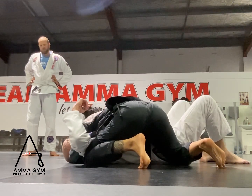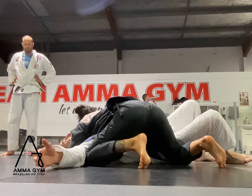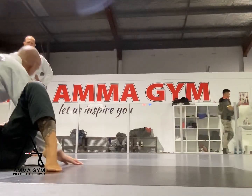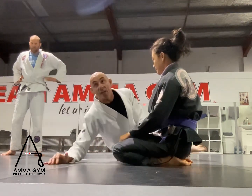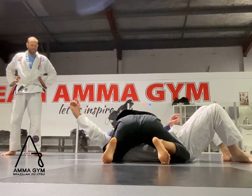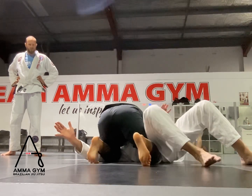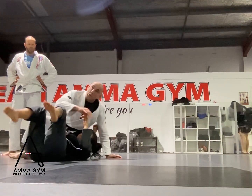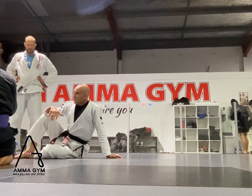Watch again. I can't get this done, so I walk my leg away, turn my hip, create space on the ground. Now, all I'm doing is taking my hip to my elbow. This works best on someone that is really strong and holding you down and will not give you space. The concept is elbow to the ground, 1, 2, here. So watch. What I'm doing is taking the base out by walking. If you bridge, you're going above the baseline, it won't work. If you bridge, it will not work.